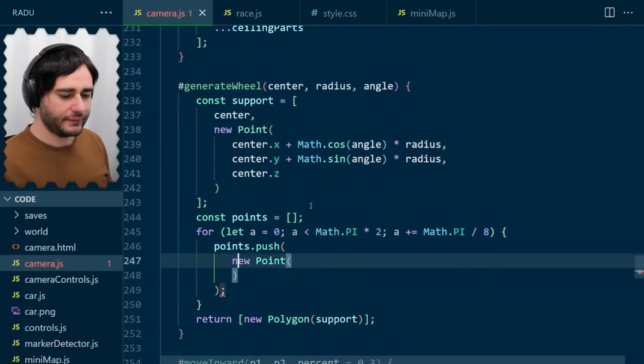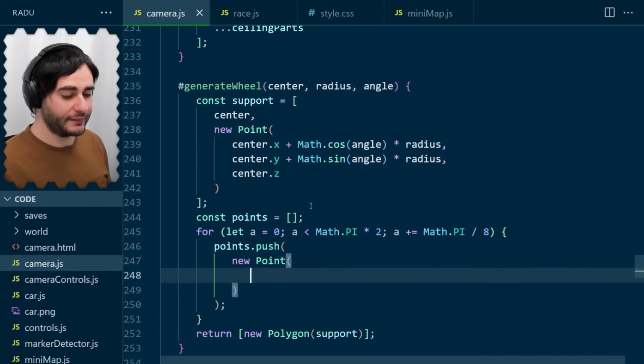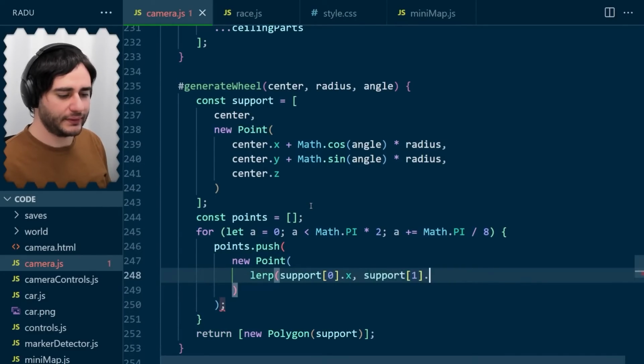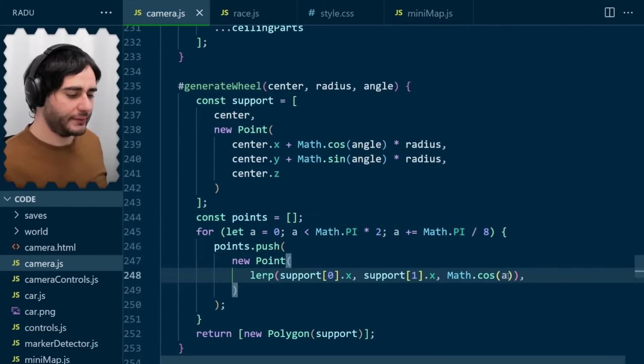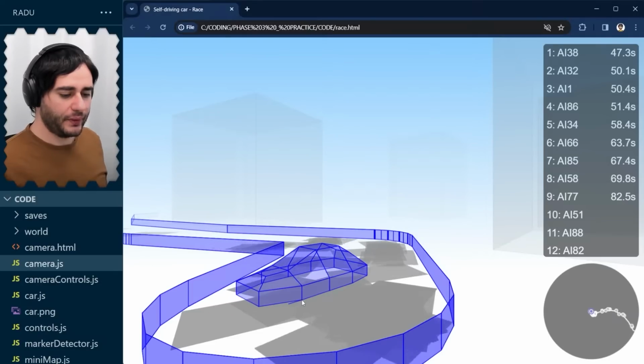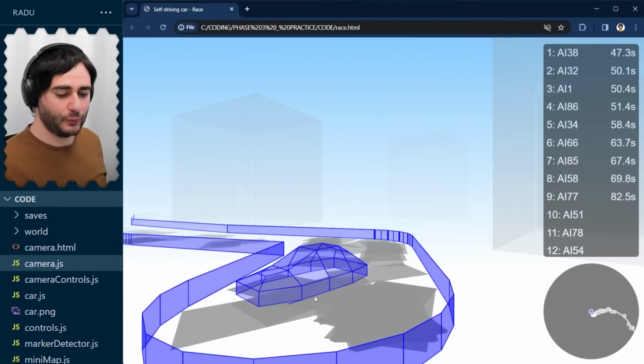A new point where we have to figure out how to calculate the x, y and z. I'm just going to type here lerp between the first point in the support x and the second point in the support x, and then the cosine of a. Now, this cosine goes between -1 and 1, right? Because a is doing a full circle. That means we will get values that are also on the other side of the support center, so it's going to do the full range.